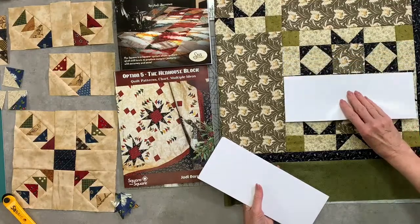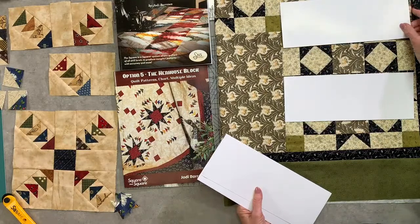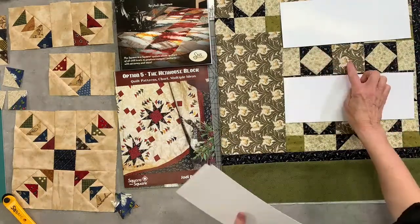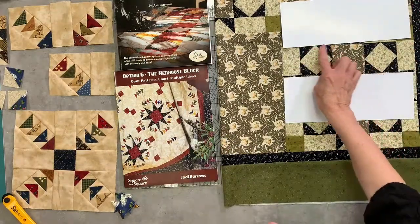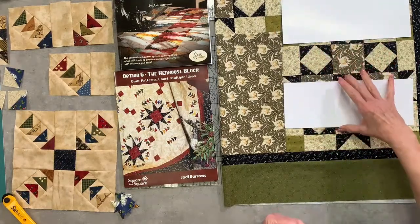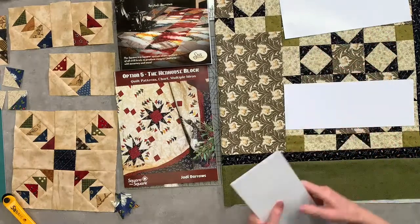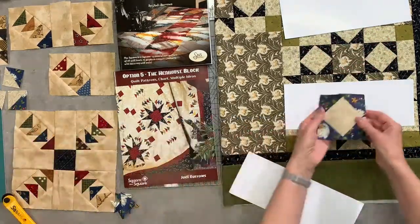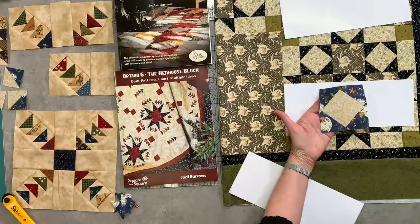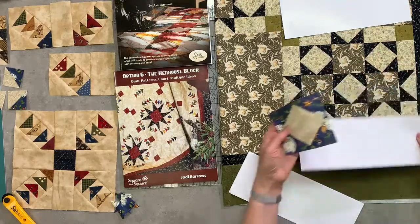But when we come down to the next row, what we have is rectangles and a plain square. But look at these option ones. Since these are all sewn in a block, they're completed, you can see how we have nice sharp points. We trimmed them just like this, leaving that fourth of an inch on all four corners. And look at these beautiful blocks that we have.